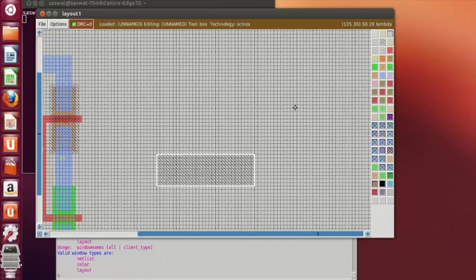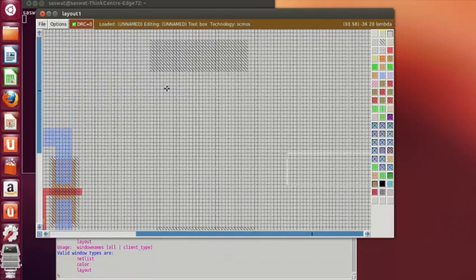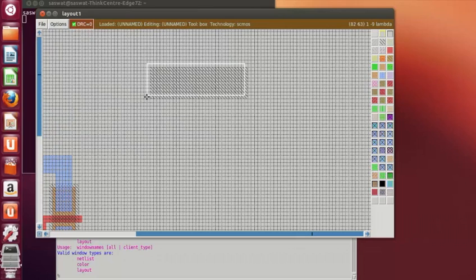Middle click on N. Same over here also. We'll just place a bit below.